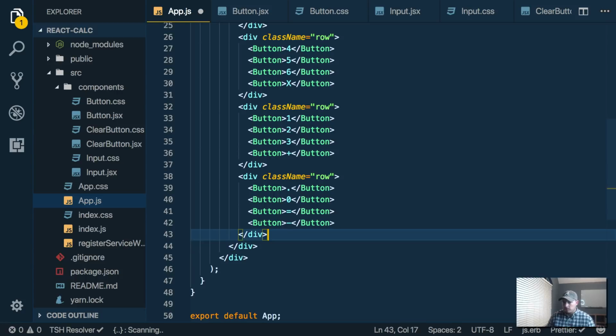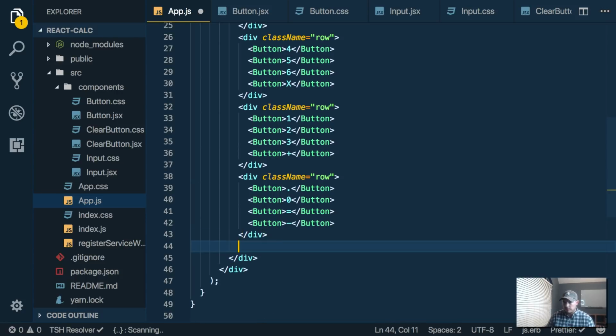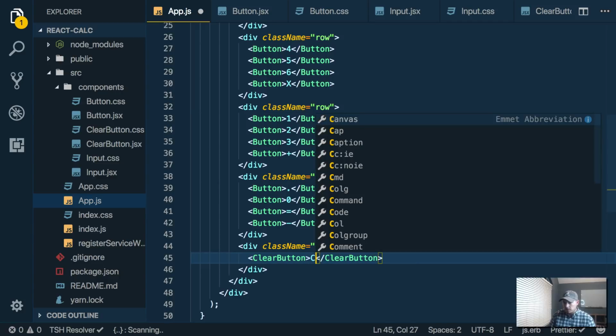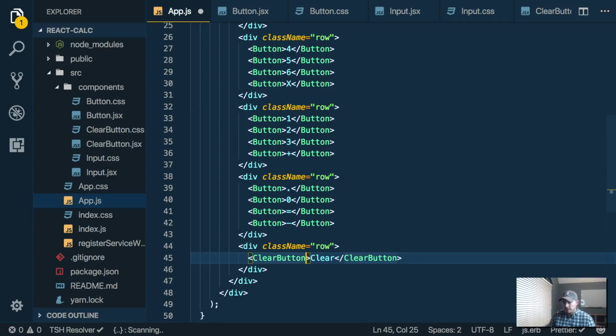And let's come down below here, I believe, after the row. Yeah. So you say div.row, create another row. And here we want to put in the clear button. And the children on this will say the word clear. So that'll be our props.children. And from here, we also want to say the prop handleClear, which is what we need to call. I'm not going to put this in a separate function elsewhere because it's going to be simple enough to do here. So we're just going to use an anonymous function there.